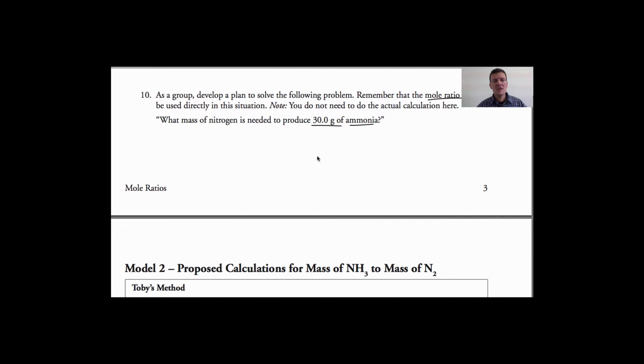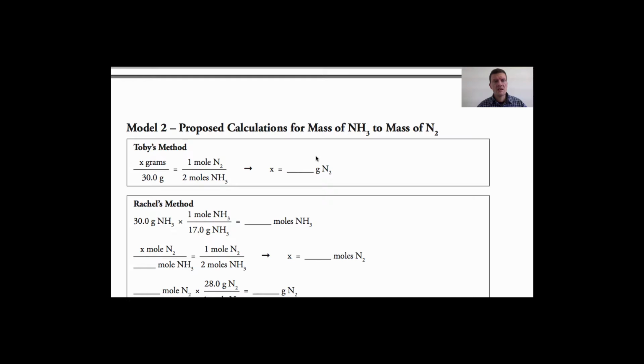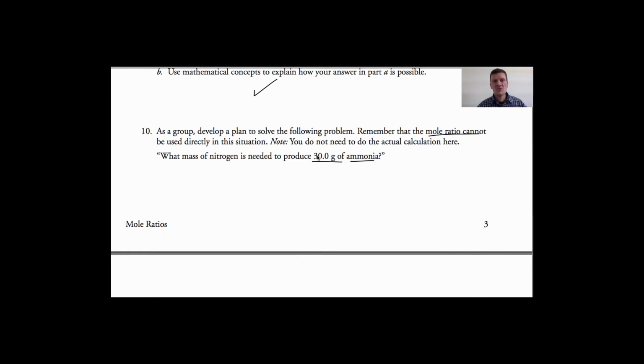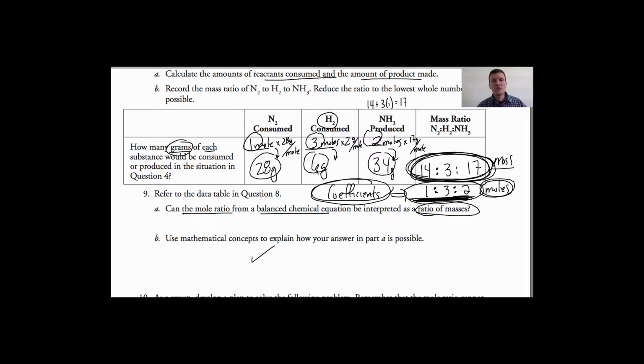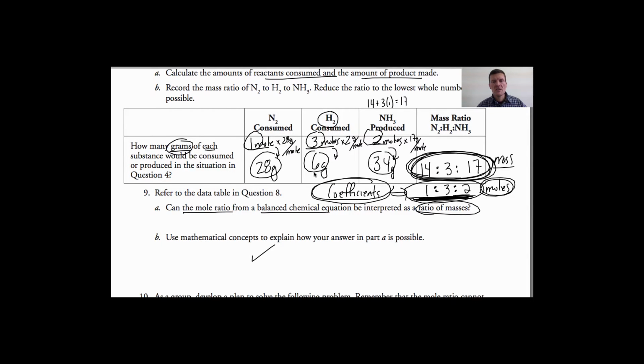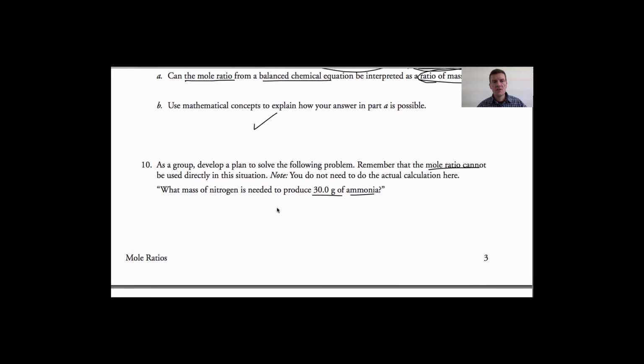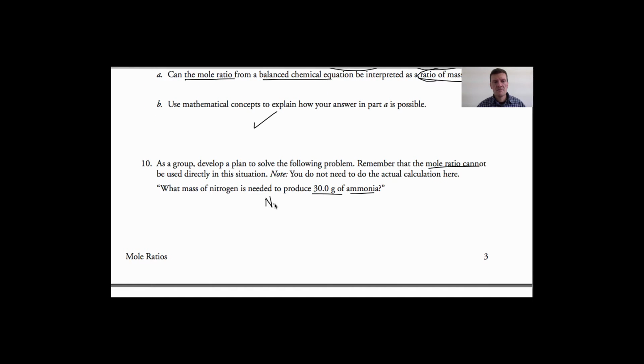So here would be my suggestion for you. I'm going to set up a table, and I'm going to show you exactly how you can get everything you need when you're dealing with moles and masses in a balanced equation. So let's take our nitrogen, 1 mole of nitrogen plus 3 of hydrogen, producing 2 of ammonia.